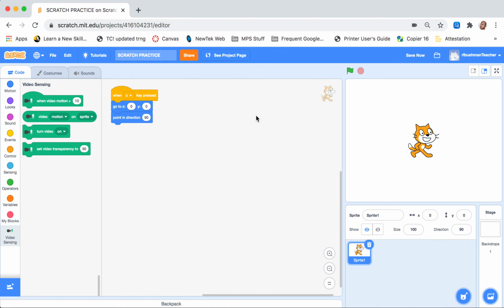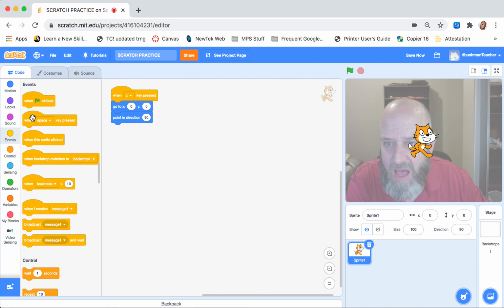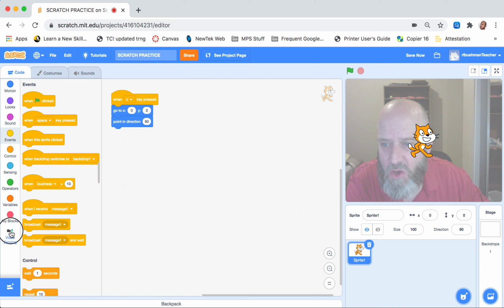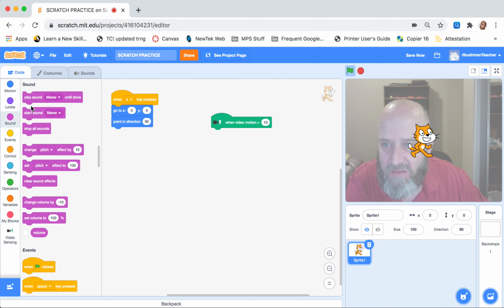If I add this, and see, there's myself on the camera, and let's see, let me get an event. And I'm going to say when the space bar, well, actually, let's not mess with that. Go down to video sensing. And then when the video motion is something, it's going to play the cat sound. Where's that cat? So, okay.